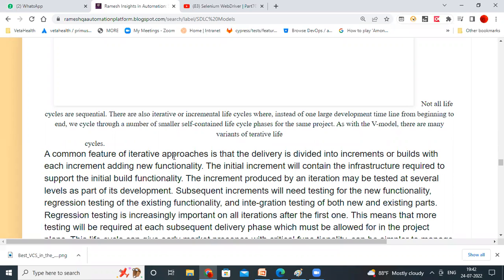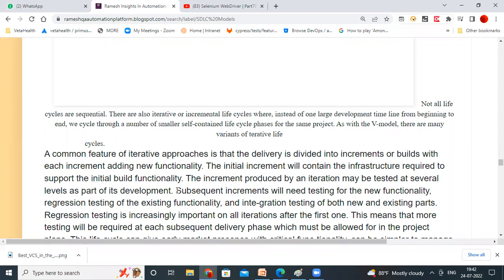Then you will add the application requirements on top of the application environment infrastructure, and then the new functionalities. The initial increment will contain only infrastructure-related requirements, and that will be used for the next subsequent phase.